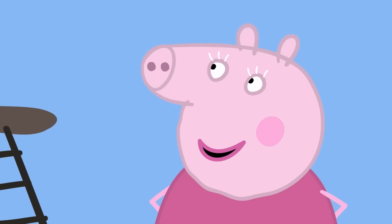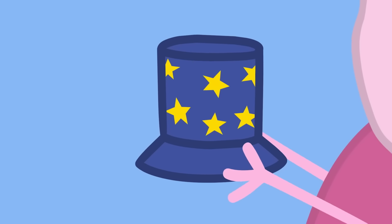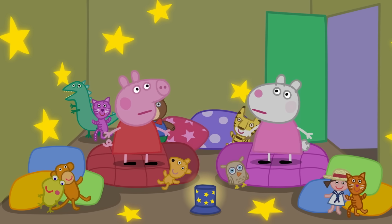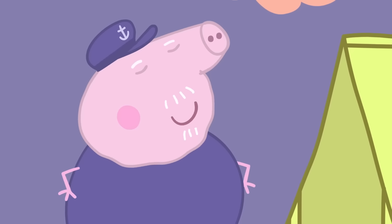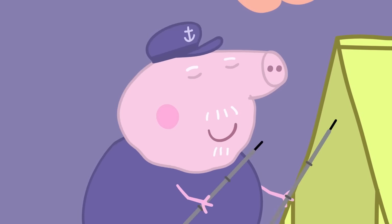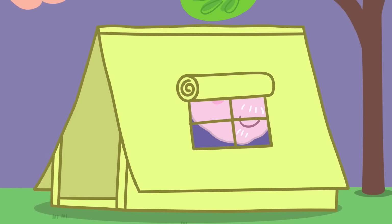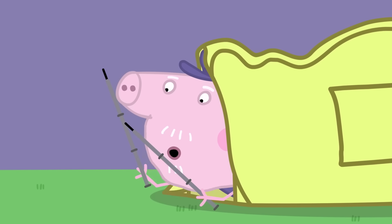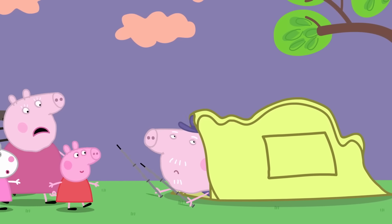And the best bit? A special starry lantern. Wow! Ta-da! All finished. Suppose I don't need these. Grandpa Pig is excited to sleep in the tent too. Whoa! Or perhaps I do. Once he has rebuilt it.